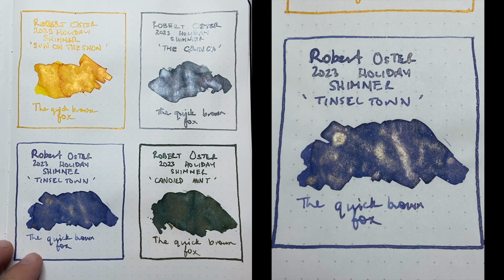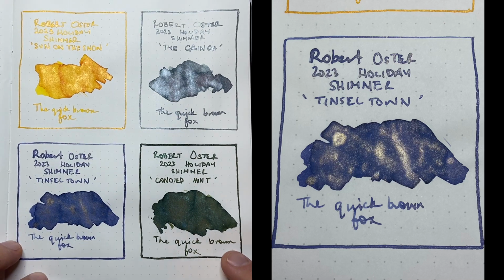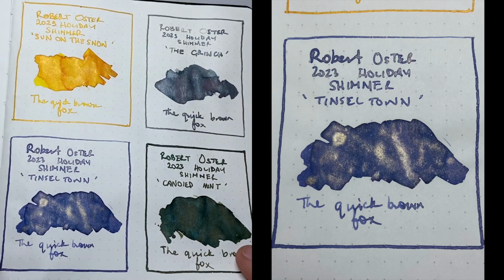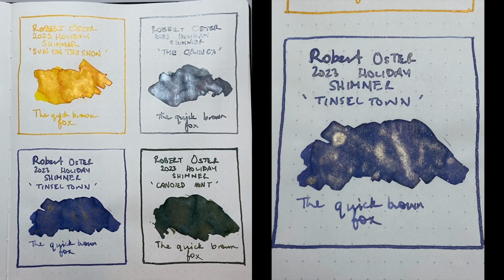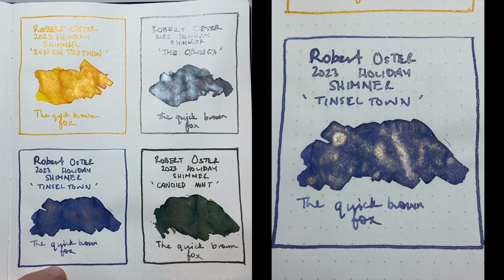Then we get Tinseltown. Now, this is an interesting ink. It's got a lot of shading underneath. That bluey purple is beautiful in its own right, but with that shimmer, it's like, I've made a point that I'm not a shimmering ink kind of guy, really. I don't use them that much. I use them for specific things. Like, actually, I do use them when I'm writing Christmas cards and those kinds of things. I do enjoy that. And this one is a lovely one. This is dark enough to be an everyday colour, but with that shimmer just making it stand out so nicely.